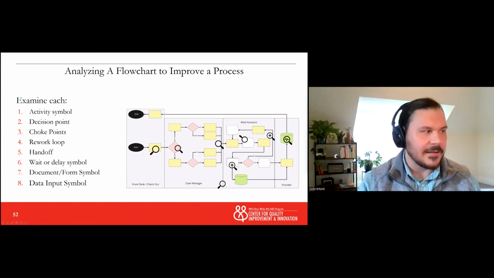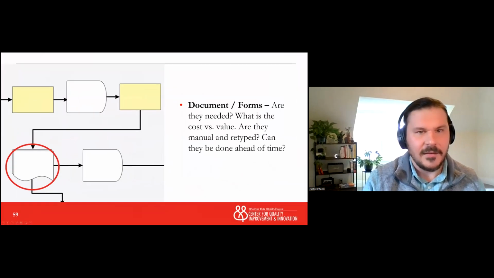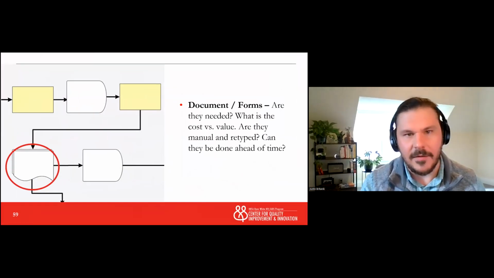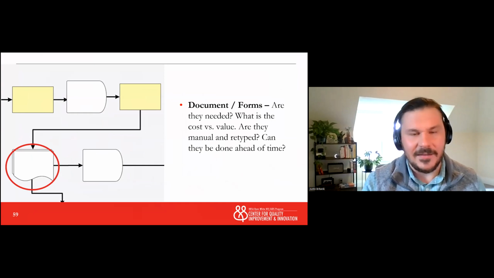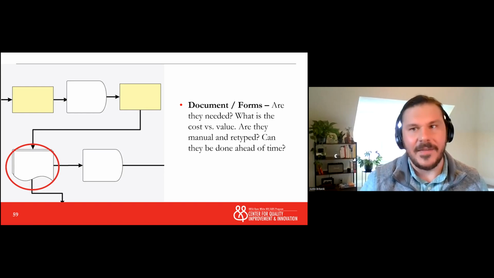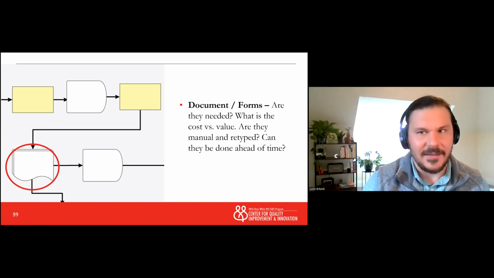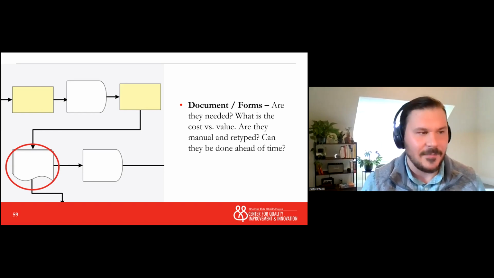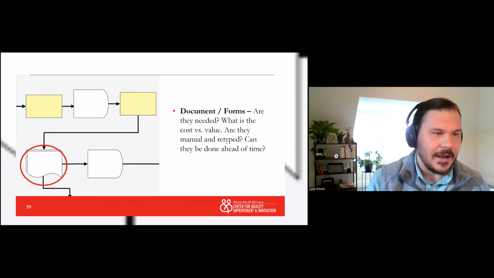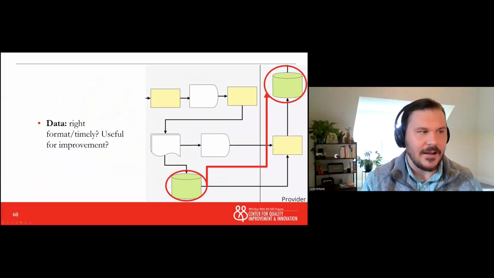So then after I've looked at delays, I might start looking at, and this is the more nitpicky stuff, documents and forms. Are they needed? What is the cost versus value? Are they manual or retyped? Can they be done ahead of time? You know, filling out a form on paper and then giving it to front desk to type into the EMR, versus can I have a kiosk and the patient could just type their information in once and we only ask questions if something doesn't look right or doesn't fit our standardized data.